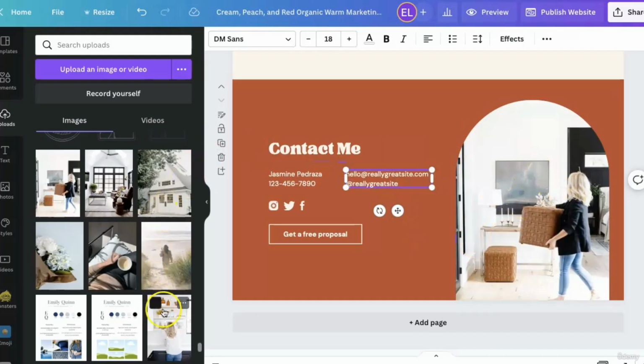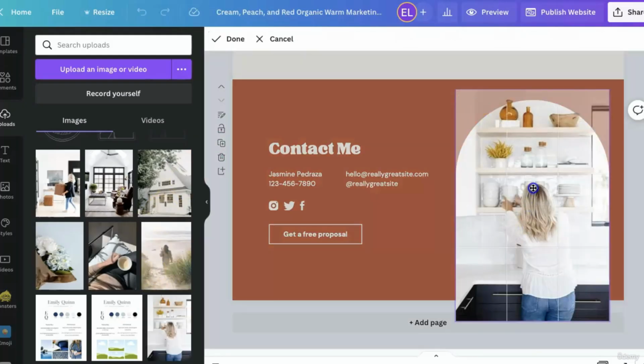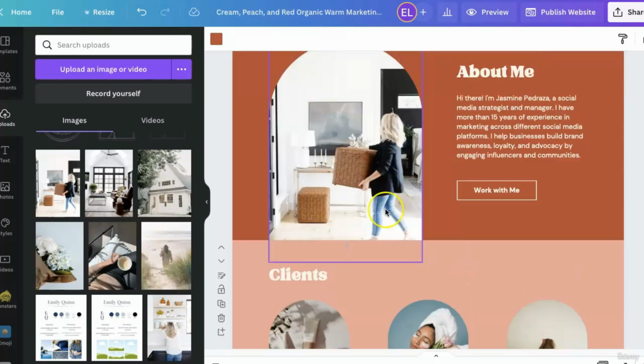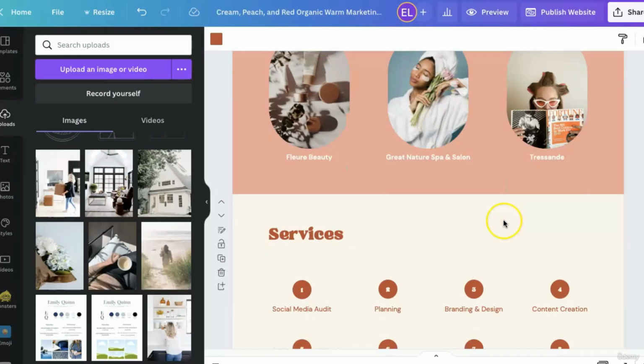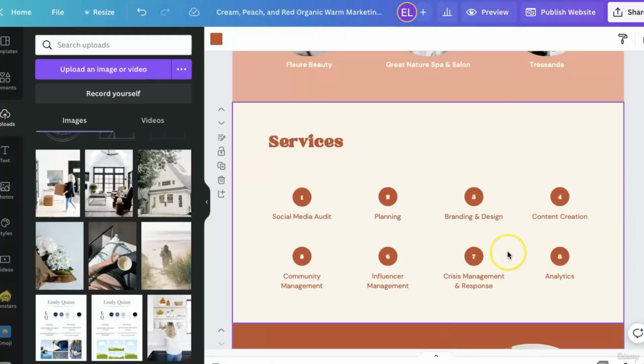So we've already used this one. I'm going to use this different image of this same lady. Obviously, if it was your website, you'd be using pictures of yourself. Okay, I like that. I like how it echoes. I like the movement of it's on this side and then it's on this side. So you see how we kind of get started. We're putting in some images. I'm going to come back to this copy.